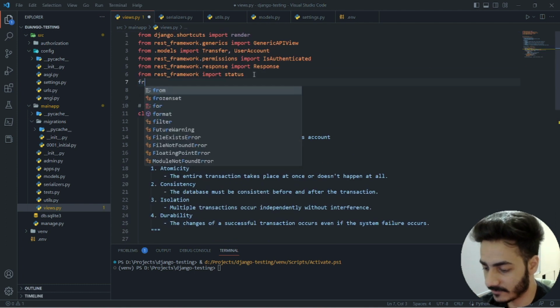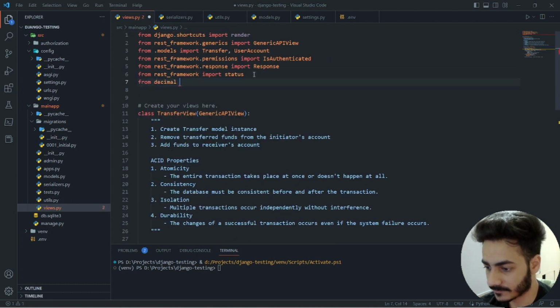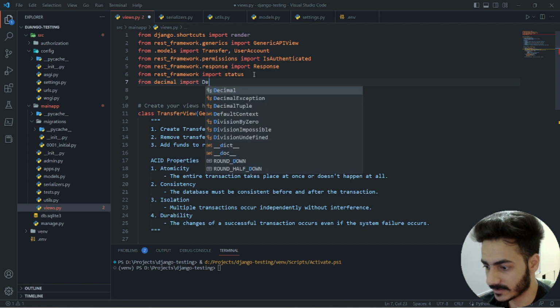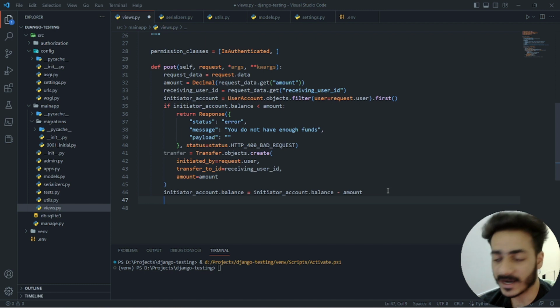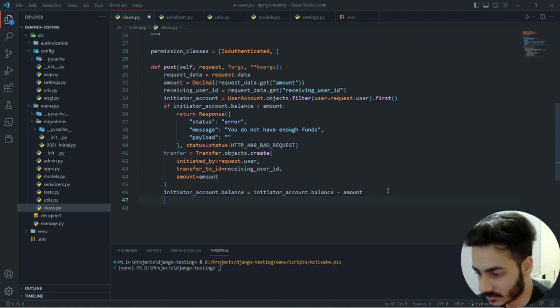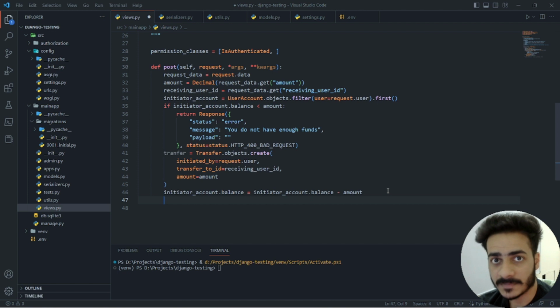So for this, we will have to import from decimal, import decimal. After this, we will have to add the funds to whom the initiator is transferring the amount to. So for that, we will have to first fetch the user B's account.